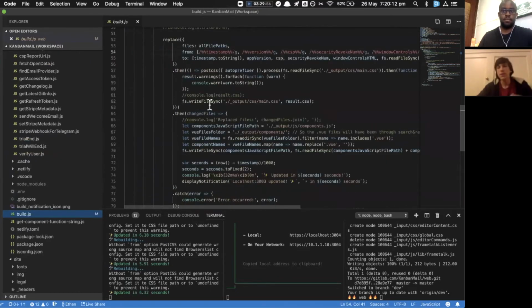But something I do is, my stack on the front end is Vue.js. KanbanMail was the first thing I ever built in Vue.js, so it was really bad Vue code, and I have a lot of global stuff. If I wanted to use the CLI version, command line interface version, it just wouldn't work. And if I wanted to use Webpack and all that stuff, I could invest a ton of time making it work with that.